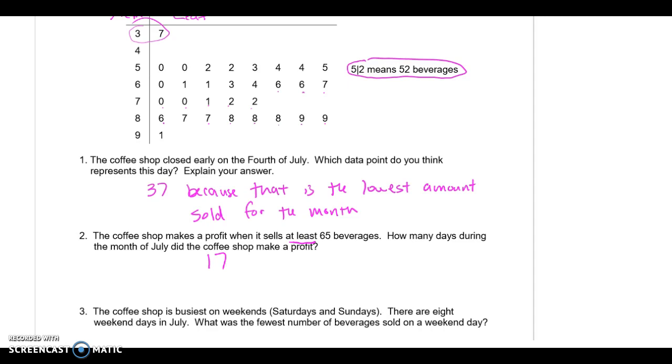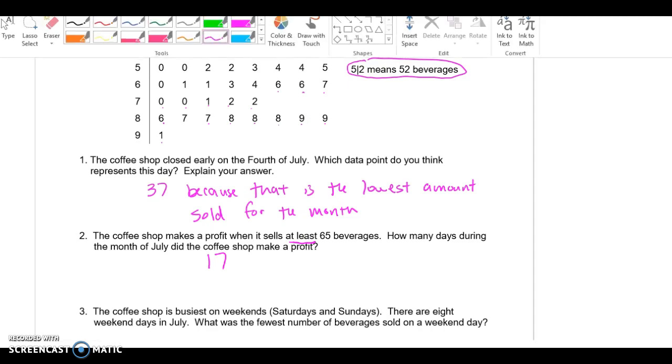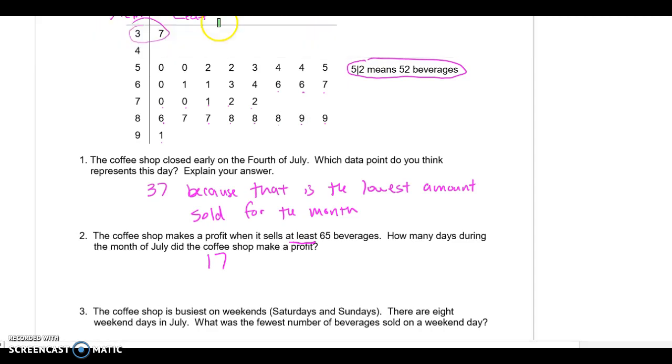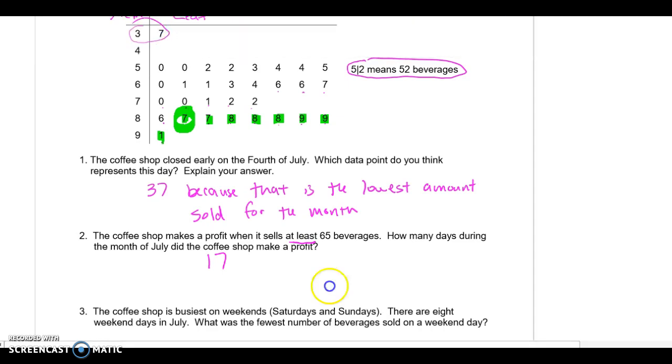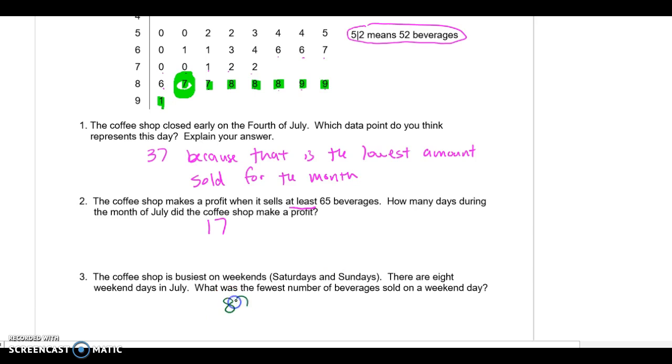If we start here, our highest number is 91, and then we have another one. I do this in a different color so we're not getting confused with all these dots. So let's see, 91, 2, 3, 4, 5, 6, 7, 8. You'll notice when I went backwards, I started here at 89, 88, and so on. This looks like it's the lowest of the most populous days, the days we sold the most. So that would be 87 beverages.